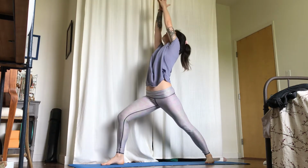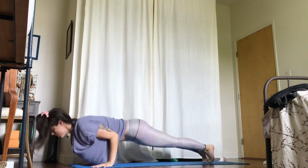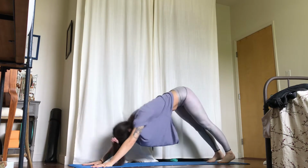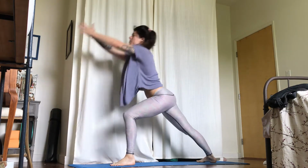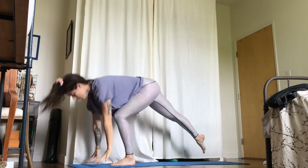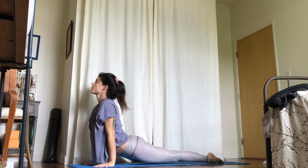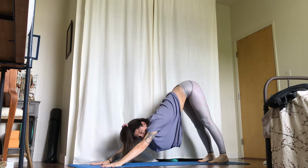Inhale. Exhale, chaturanga. Inhale, upward dog. Exhale, downward dog. Step the foot through, back heel down. Inhale, arms up. Exhale, chaturanga. Inhale, upward dog. Exhale, downward dog.